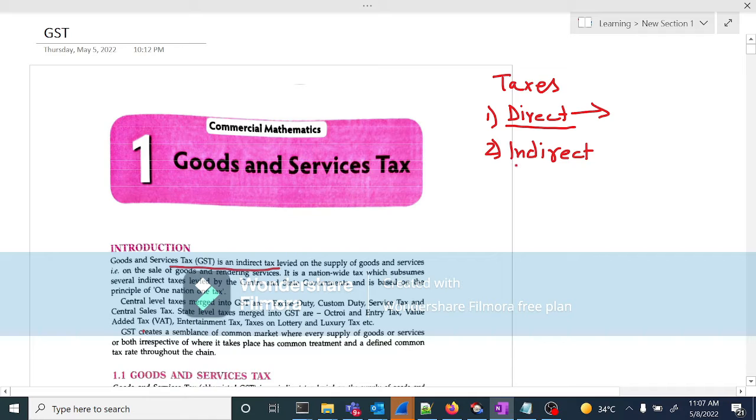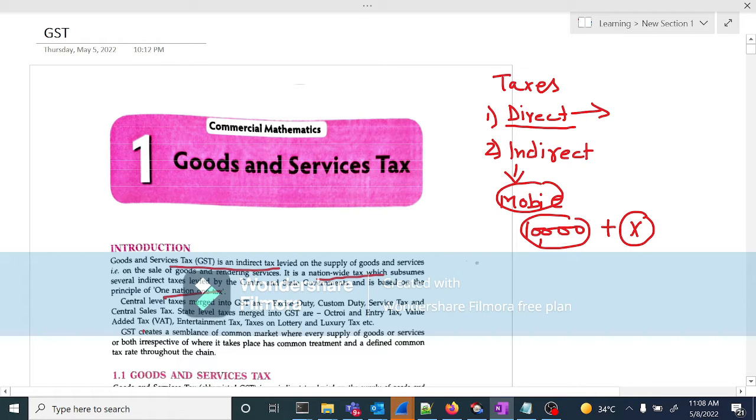Indirect tax, we don't pay tax directly to government, but we buy goods. Suppose we buy mobile, the cost of mobile is 10,000 rupees. So we buy mobile, we pay 10,000 rupees, and in this 10,000 there is a tax levied of X rupees. So that tax goes to government. So this is not direct, but indirectly we are paying taxes to government. So that's why GST is called indirect tax, right? So it's a nationwide tax. Across all India, GST is there. That's why we call one nation, one tax.